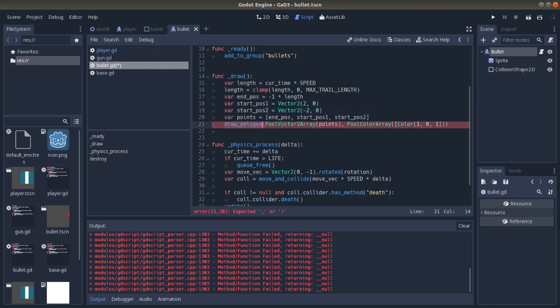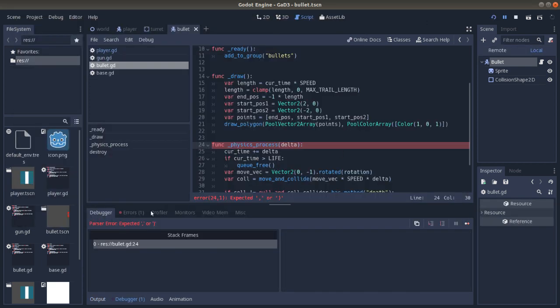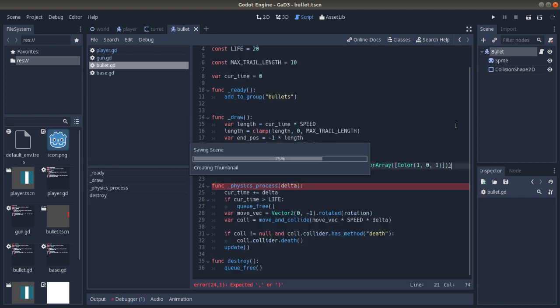So with pool vector 2 with points there. Pool color array. Yep. Oh, that's wrong. There we go. Why is that not running? Expected, where is it? Okay, I got the color here. It's in the array. Oh, the last one, okay.